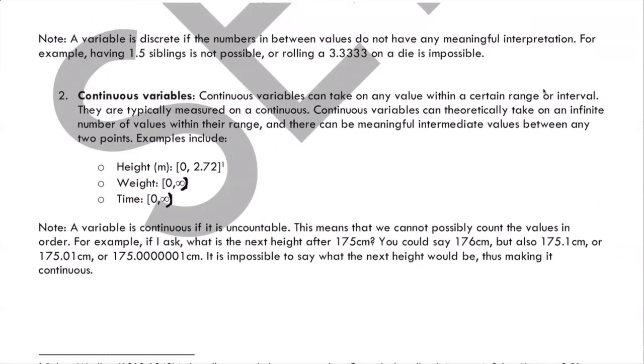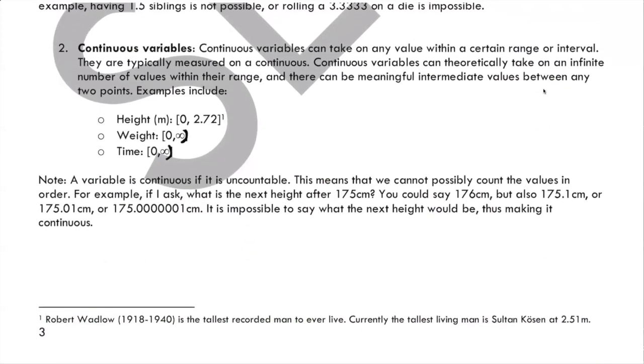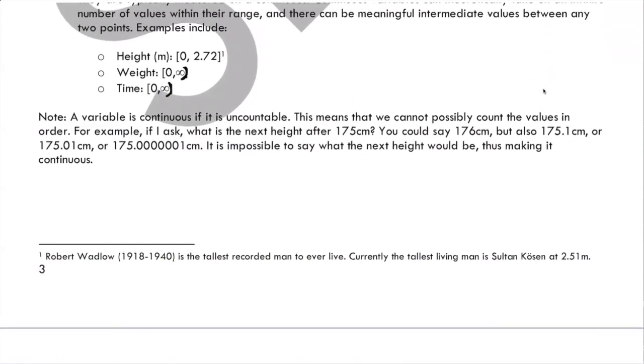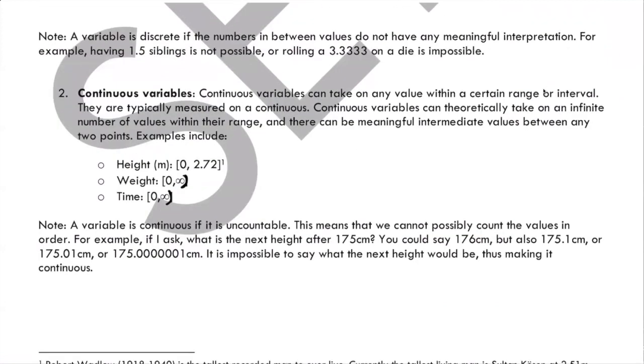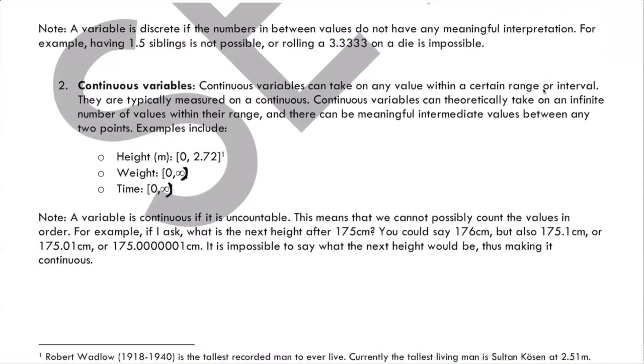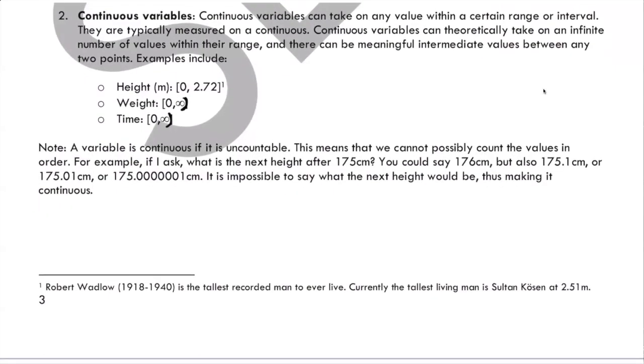Two of me. Not two of me would be that. I mean, that's not a flex. How much is 2.72 in feet? Oh, 1 foot is 30 centimeters, so it's probably around 9 foot, I think. That's crazy. Is he still alive? No, he died. He only lasted 22 years. He's as tall as the basketball ring. He wouldn't even have to jump.